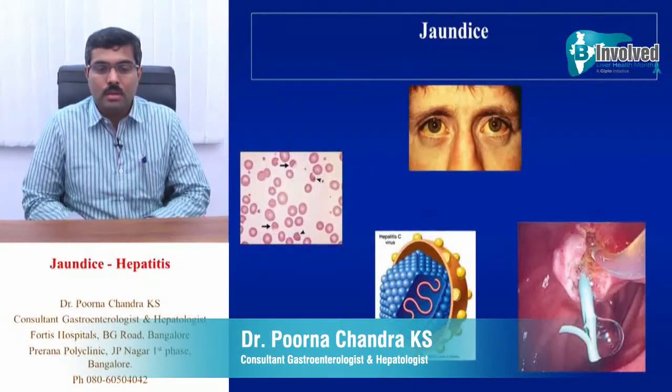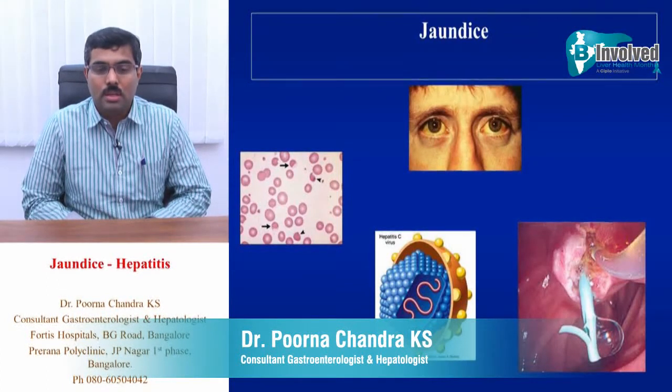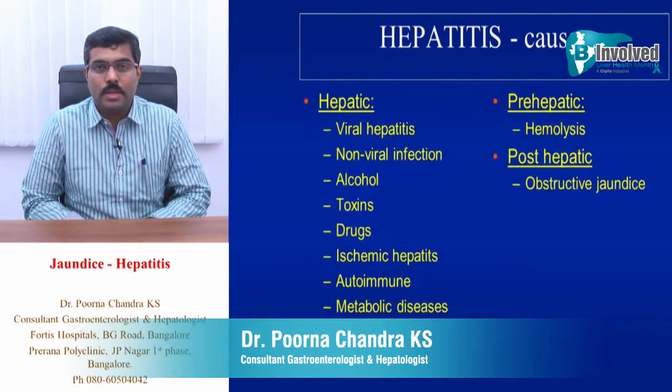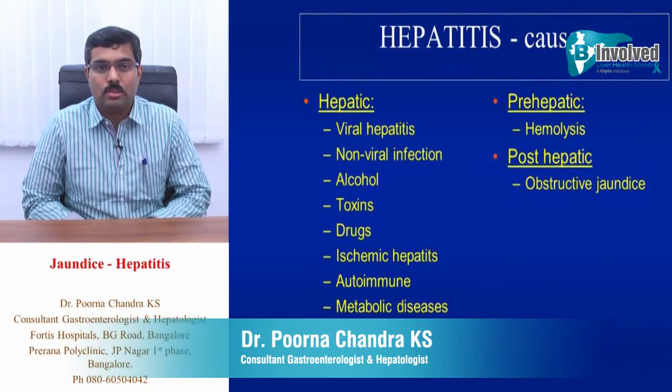Bangalore. As we all know, jaundice is usually characterized by yellowish discoloration of the eyes and of the urine. This may usually be associated with lack of appetite, a vomiting sensation called nausea, vomiting, diffuse body pains called myalgia, and joint pains. So jaundice can occur because of various reasons. It can be because of causes related to the liver or non-liver related causes.